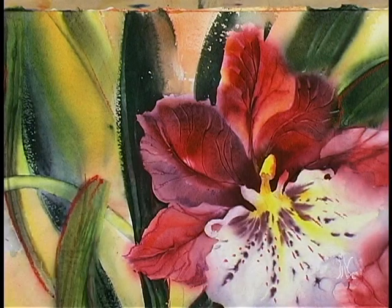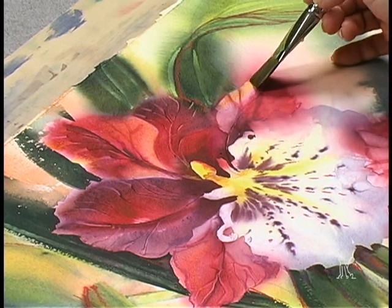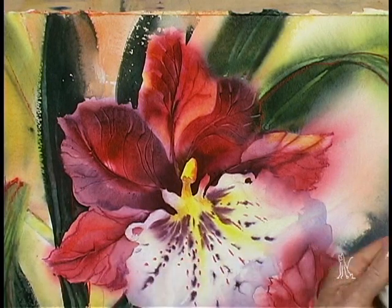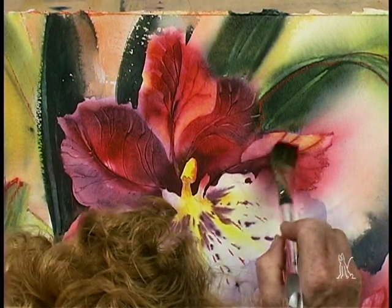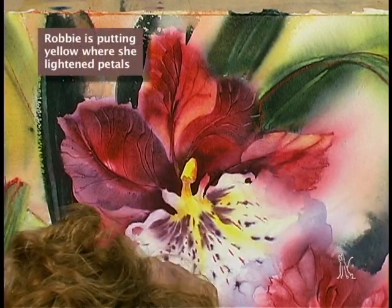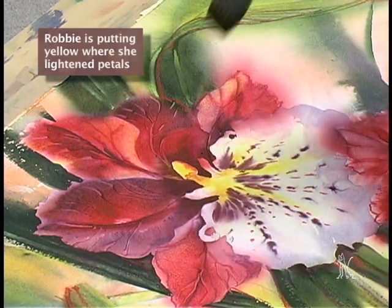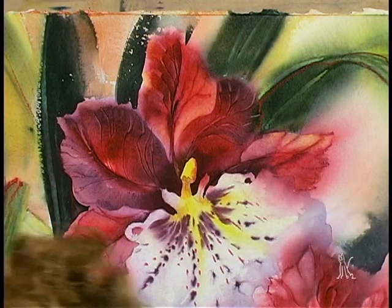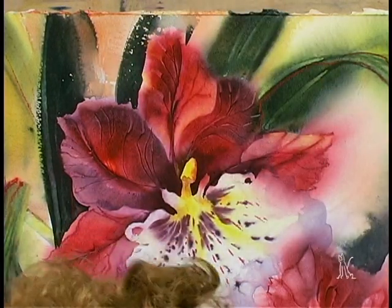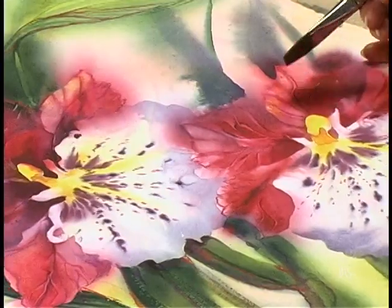Now if I put azo yellow where it's too violet, what I'm going to end up with is neutralizing it because they are complementary colors. I don't want to do that. So I'm trying to put the azo yellow where I lightened the petals and where the petals already have a little warmer tone. This is a perfect little spot right there for a little bit of sun to be showing through. Some perfect spots down here.